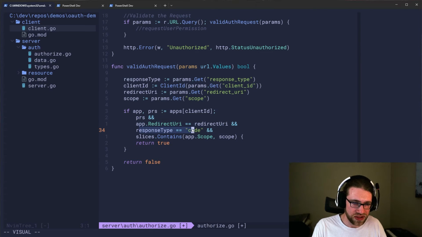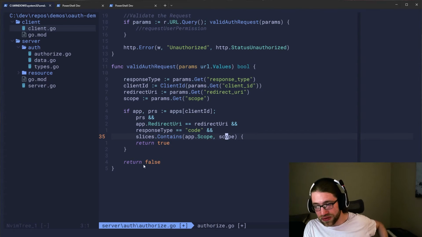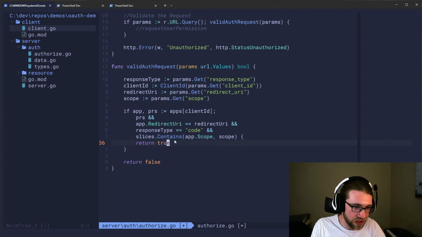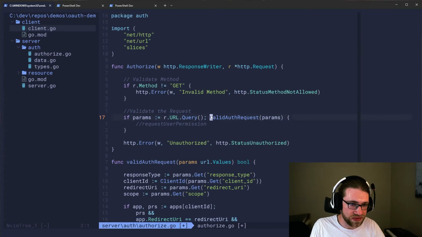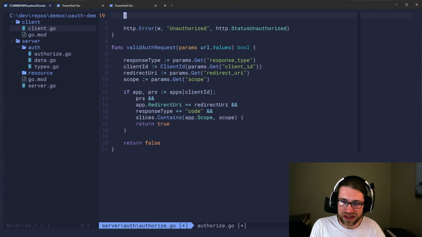If that's the case, we're going to then check that the response type is of code, and if the scope that is sent with the request is one of the scopes we have available. That's all good. We have a true response that it is a valid auth request, and then we go on to whatever goodness we got going on in here. So let's get that last little bit done there.